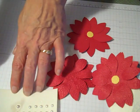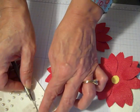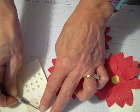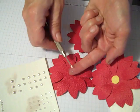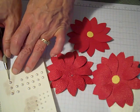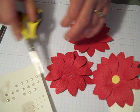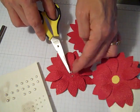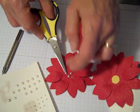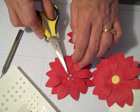Okay, so got the paper piercer. And I'm going to start with the little ones. Pick up this loose one here, see if I can. Might just have it on my fingers. Put a little pearls in the middle here and build that up. So maybe I'll grab my snips. Sometimes I can make it work with one and sometimes the other. Okay, so we'll put some basic pearls in here and I'll make the pearls be the center of the flower this go around instead of the paper. Just so that I can show you a couple of different looks.